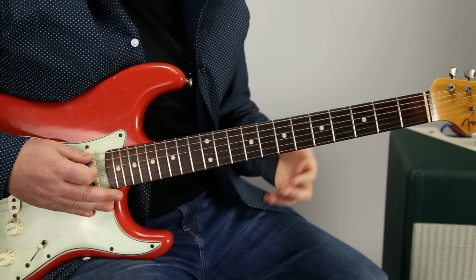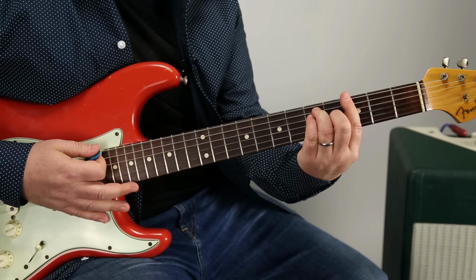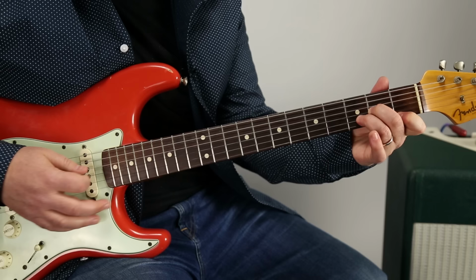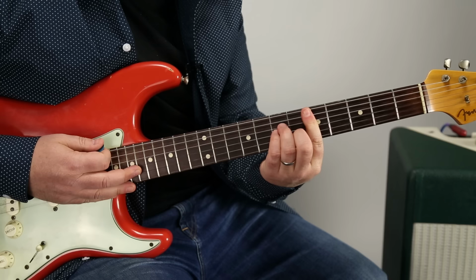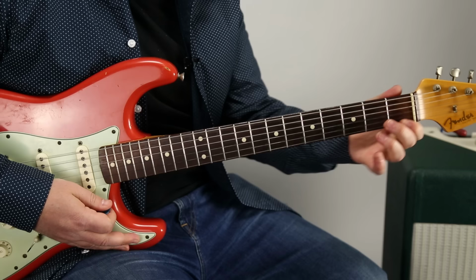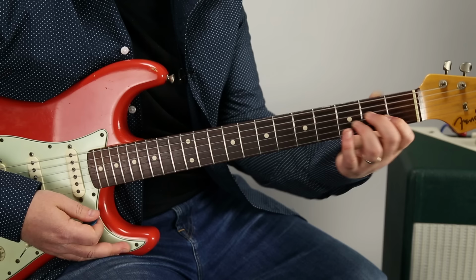Then the next part is a C bar chord, followed by a G bar chord, down a whole step to an F bar chord, and then a D minor chord, which you could play right here. I usually play it that way. I actually enjoy playing the D minor bar chord right here. Same chord, same notes, same voicing. So I'd say for most guitar players it'll be easier to do that one because it follows up with the A minor.